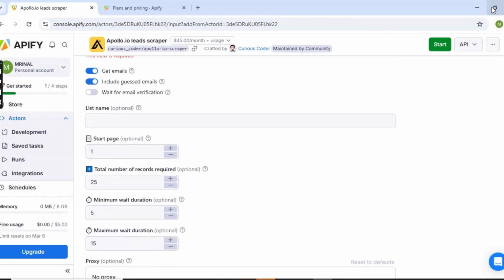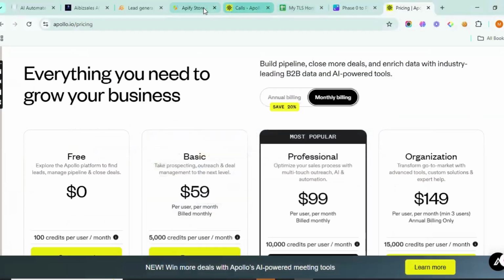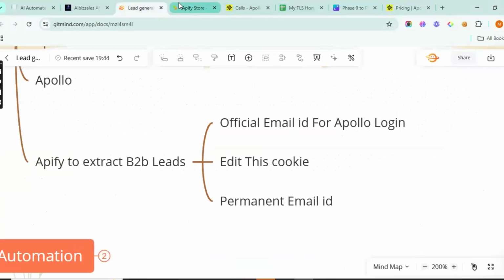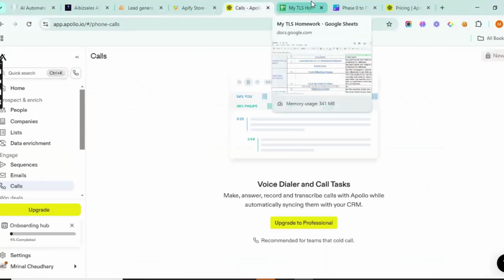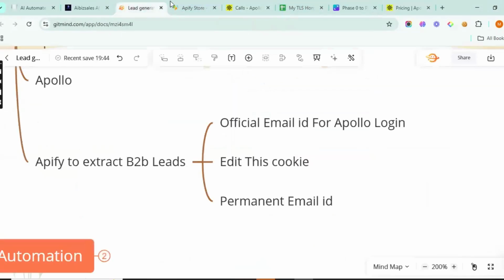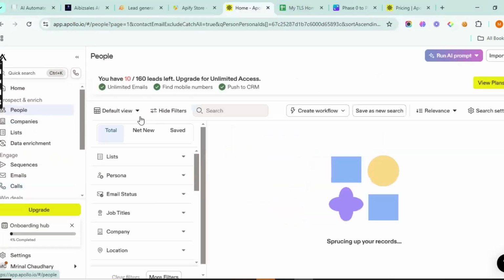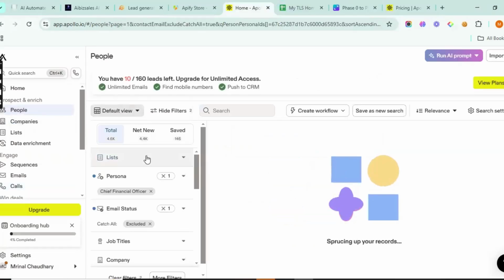Okay, now I will go and start searching the data. For example, I have logged in to apollo.io. Now I will go to people. You can see this data. If I put the filter here, chief financial officer, and if I remove this filter, what will happen?